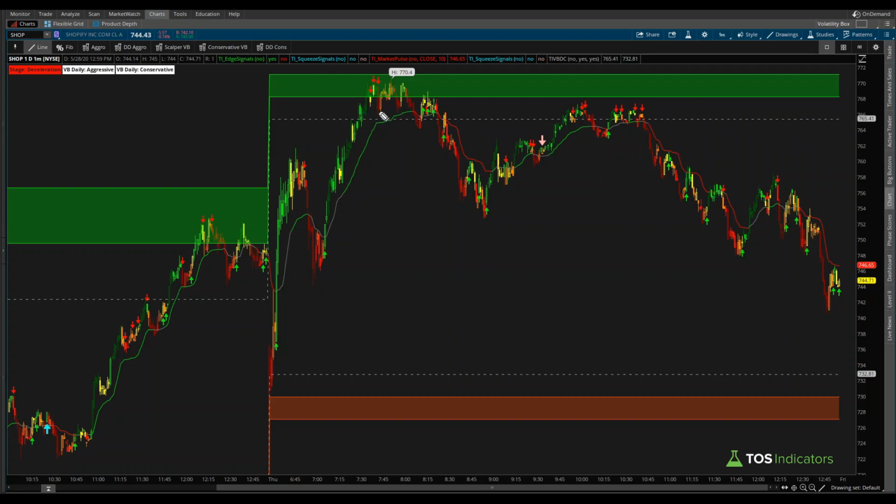We had multiple opportunities to get in once we had the edge signal at the cloud or better, before we saw a flush down lower, and then a quick retest not breaking the previous high before we saw a really nice flush down lower in Shopify.